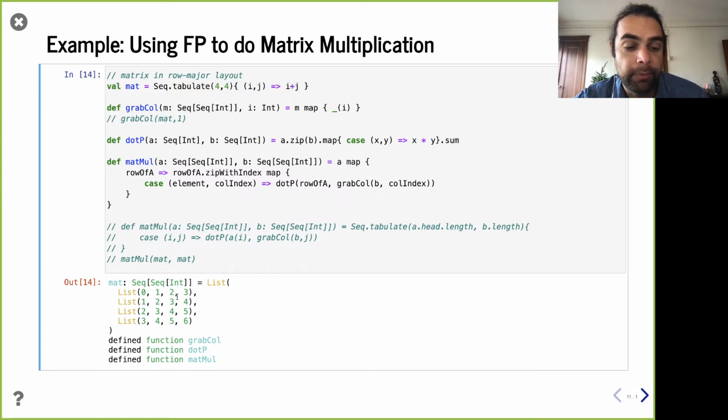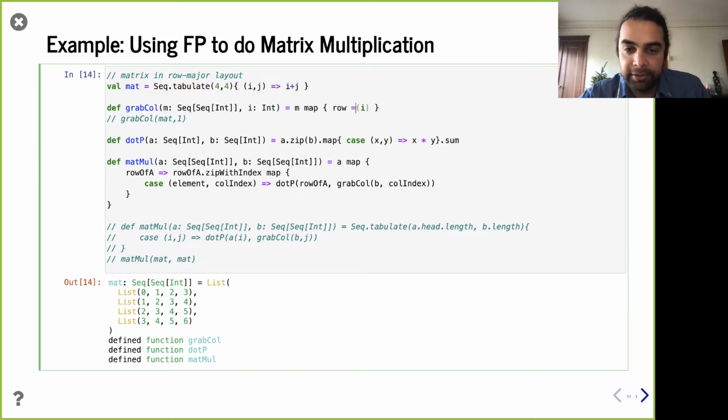Now, if I want to grab a column, I want to somehow grab vertically, which is grabbing an element from multiple collections. So how are we going to do that? We can apply map to our matrix. The map is going to be given each one of these entire Seqs, and within each one of those we're going to grab the element. Perhaps you want to be more verbose rather than using that placeholder syntax.